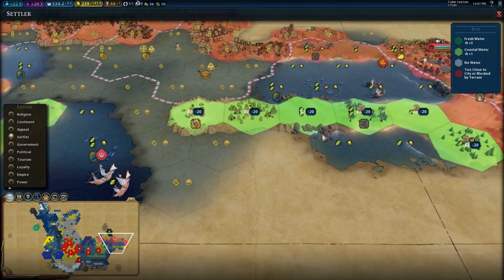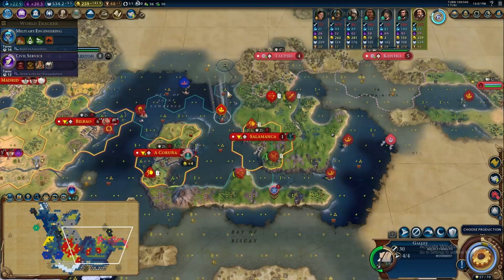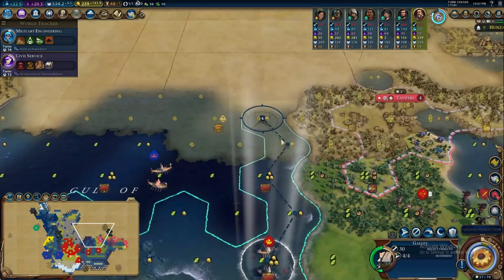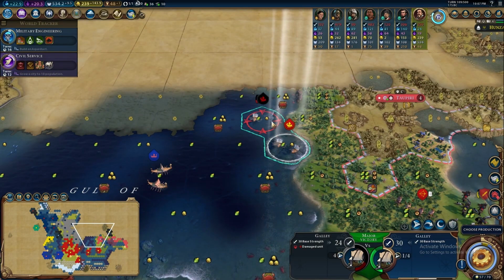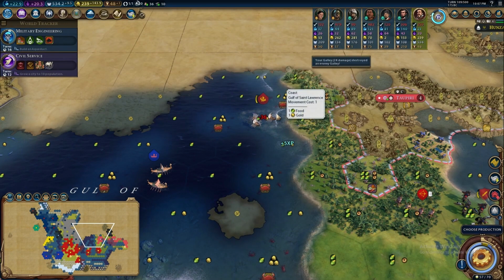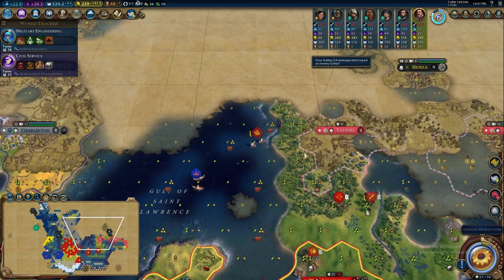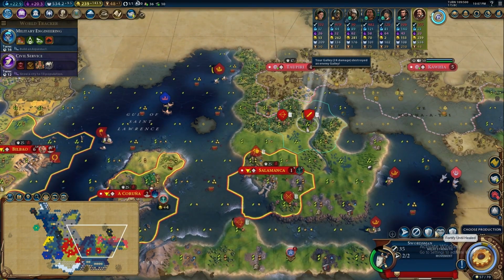Okay, nothing here, evidently. What is the place to look now? I do have a galley that showed up on the west coast of, what is this continent called again? It's called Valbara. The west coast of Valbara, we've got a barbarian. That makes me feel like there's no Maori, so that's good. We'll go around and look at this side of the continent.